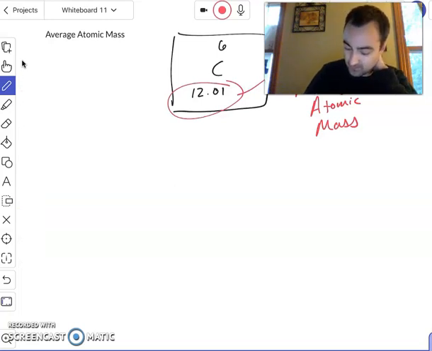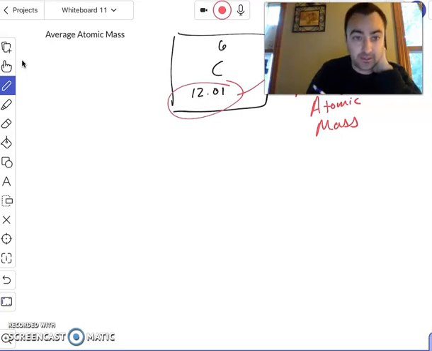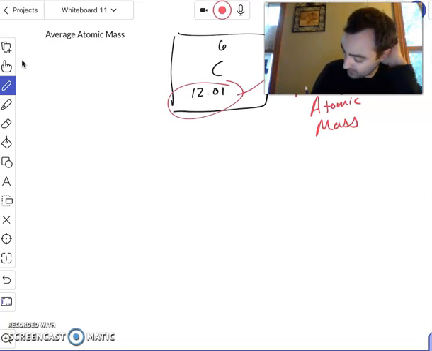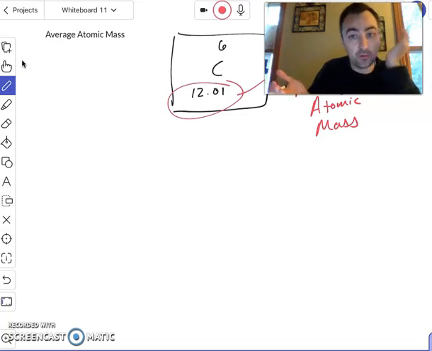You think about averages more as adding them all together and then dividing by the number that there are, and that's similar to how you would do it. But at this point, we know about what percentage of each atom is which isotope. So there is a formula to calculate average atomic mass. When I did the penny demonstration yesterday, you can calculate how many of which isotope there are if you know the abundance and the mass of each isotope.